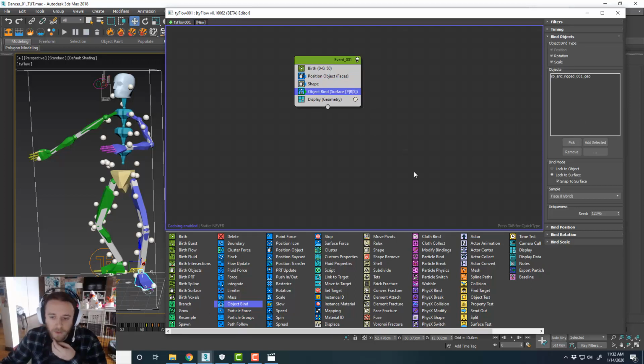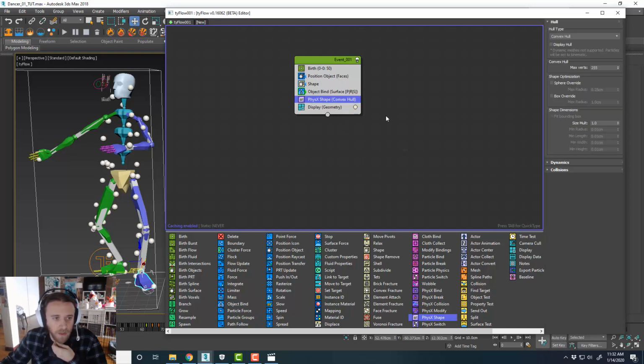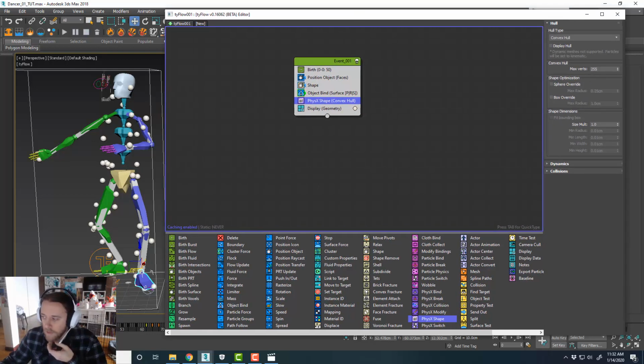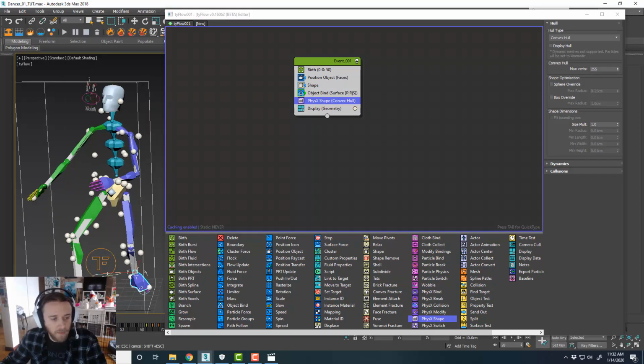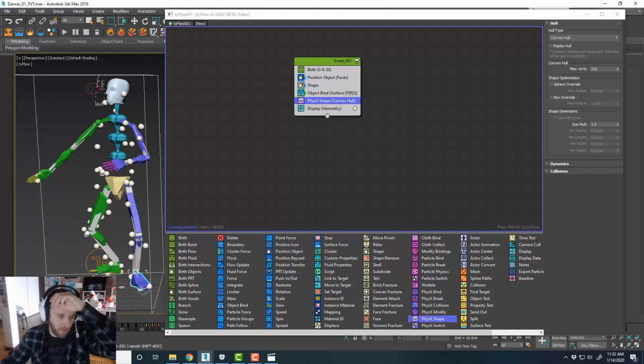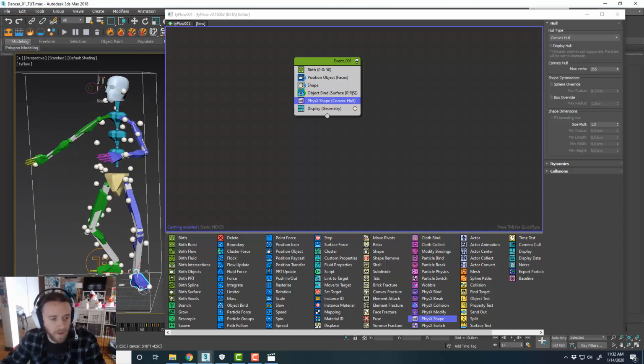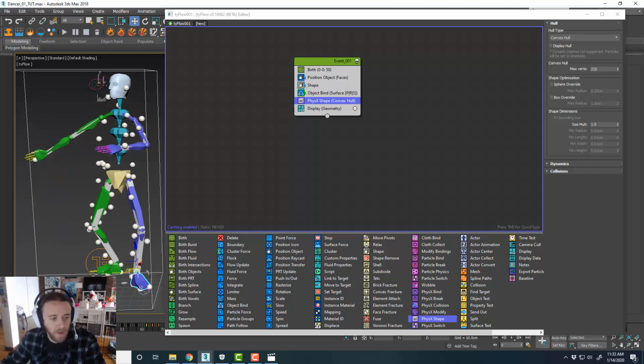Now that you have this set up, what we might want to do is a physics shape so they actually collide. We use physics to have them have a little bit of collision, so they kind of run into each other if they're in proximity to each other. So that'll sort of help with that.